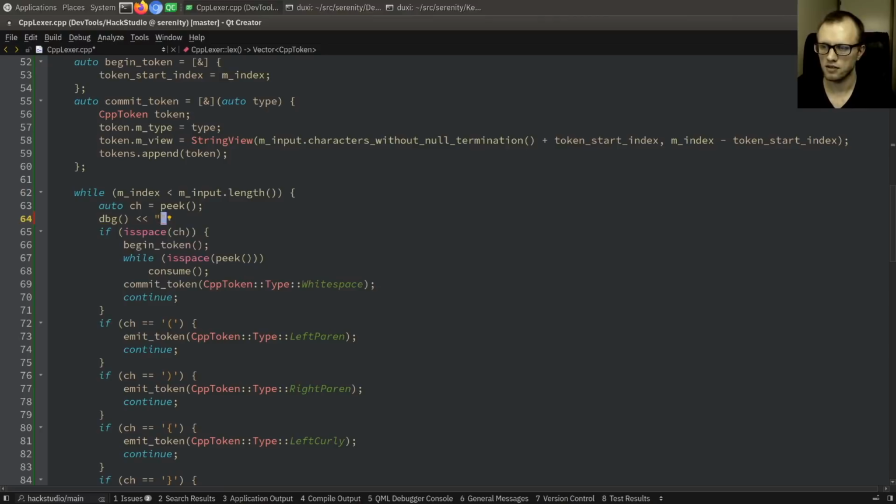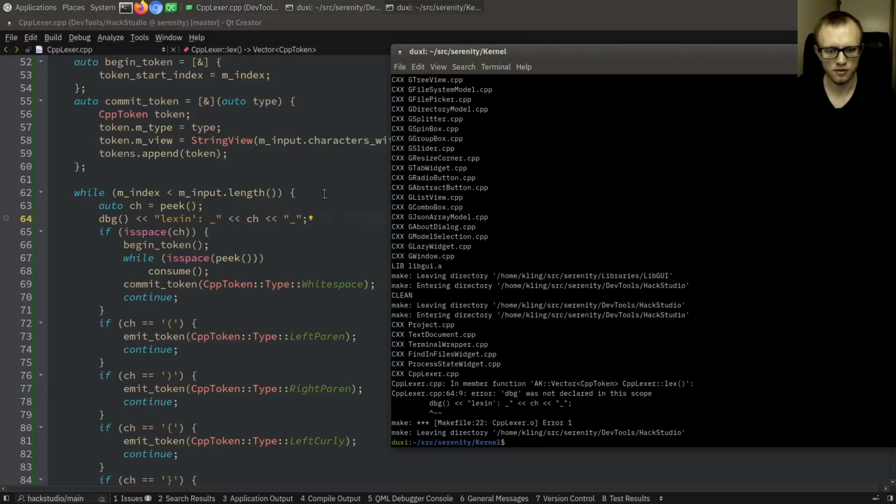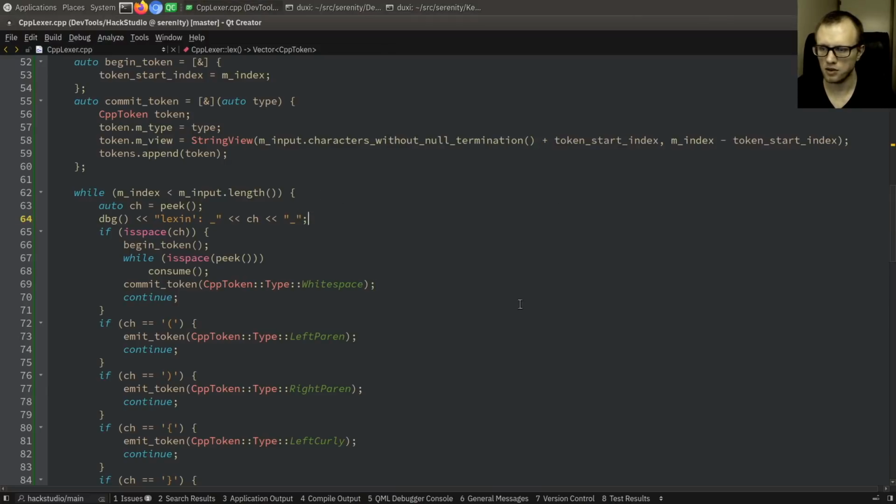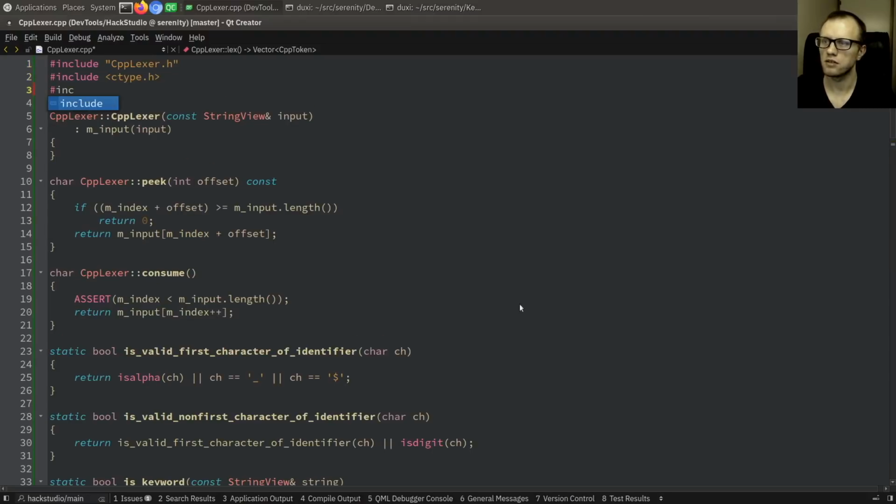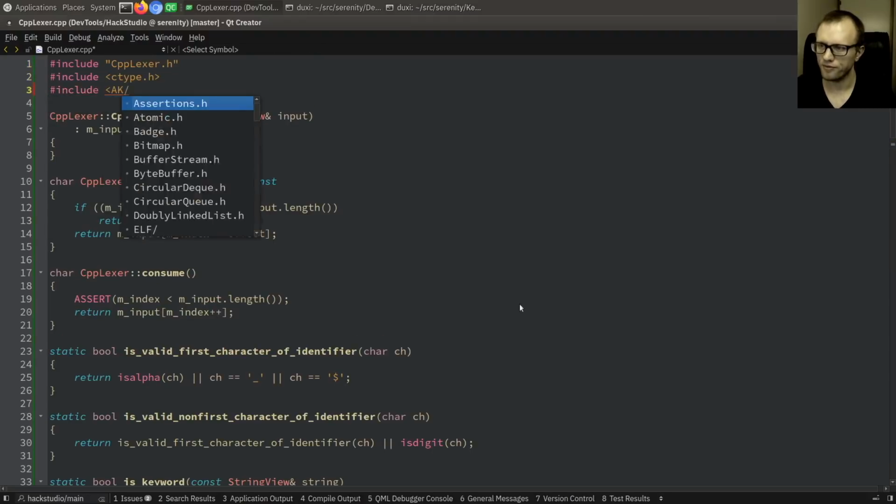Let's see. Lexing. And then let's just dump out what we are lexing at the moment. Debug was not declared in the scope. Well, golly gee.